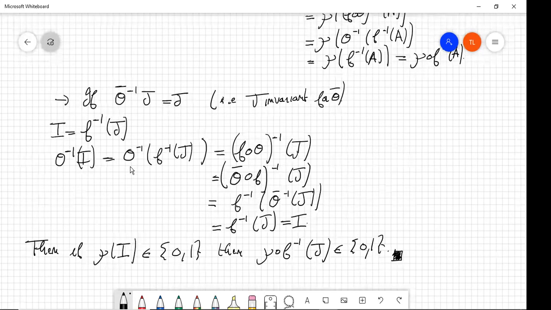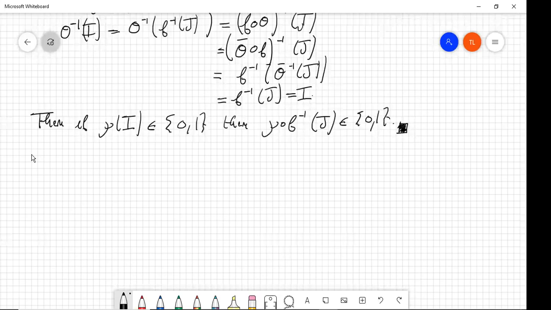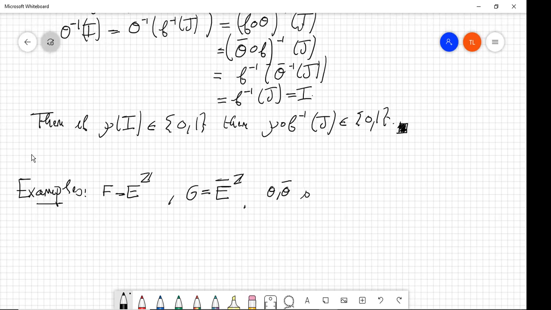So I will give some examples of this, which are quite interesting, I think. It's the example of a transformation that is always used in time series analysis for showing ergodicity of something which is more complex. When we have this kind of space of sequences indexed by Z, we take another space of sequences indexed by Z, and you still take this theta bar. So we change the shift operator on F and G.